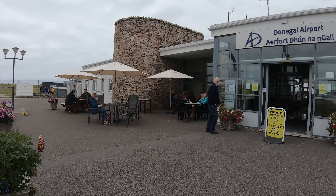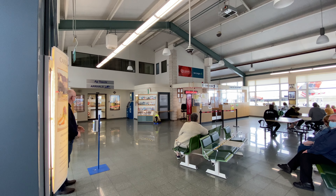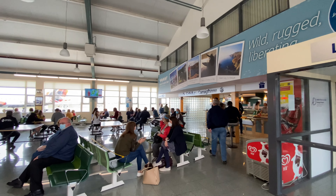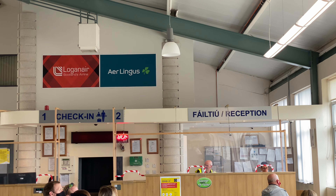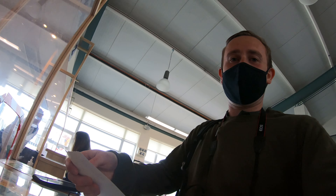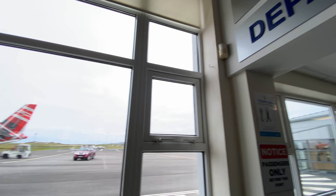Today's flight is looking pretty full. There's only one flight left of the day here, so the terminal is pretty busy and I'm expecting a full Saab over to Glasgow. This is the arrivals, check-in and coffee shop area. Here's the bar — Guinness served in a can, not on draft unfortunately. Here's check-in: two counters next to the reception desk. I needed to get my boarding pass here before heading through security. At Donegal you only go through once your flight is called, so there's no rush to join the queue.